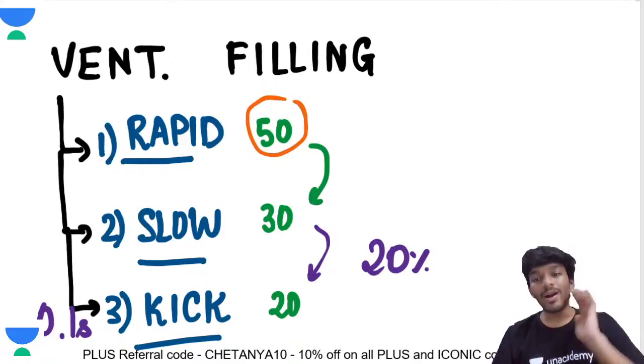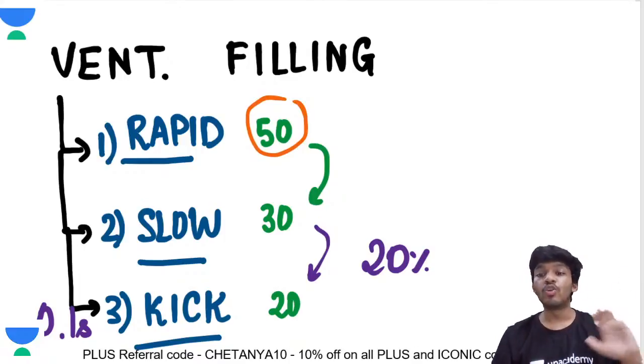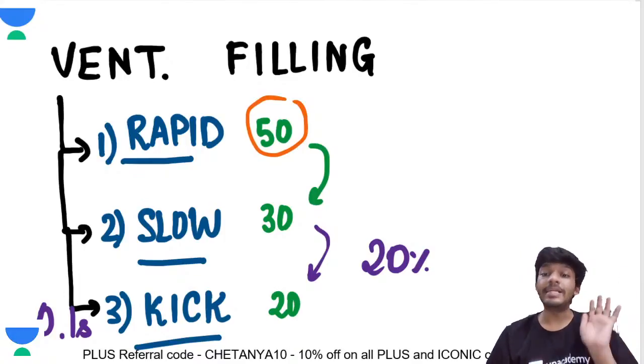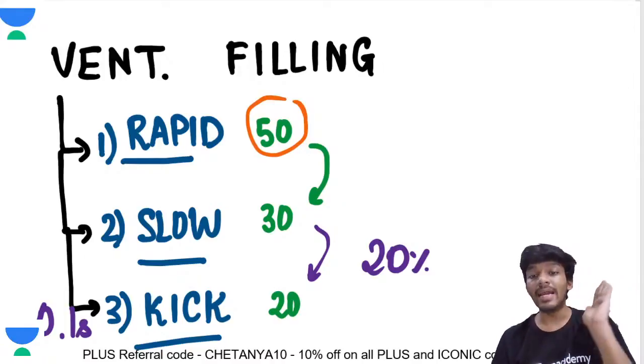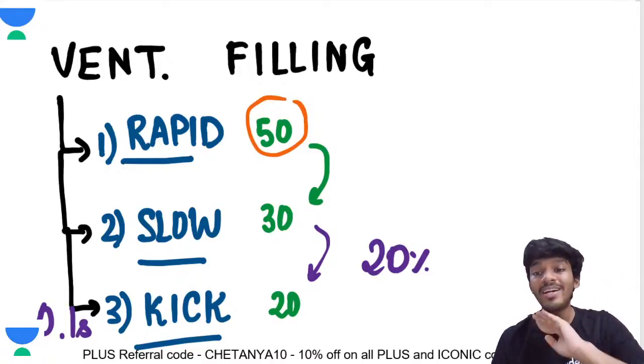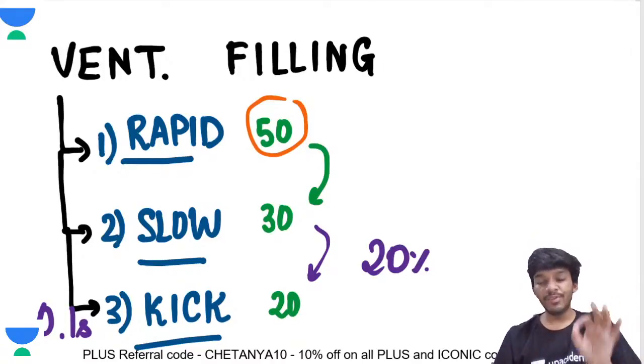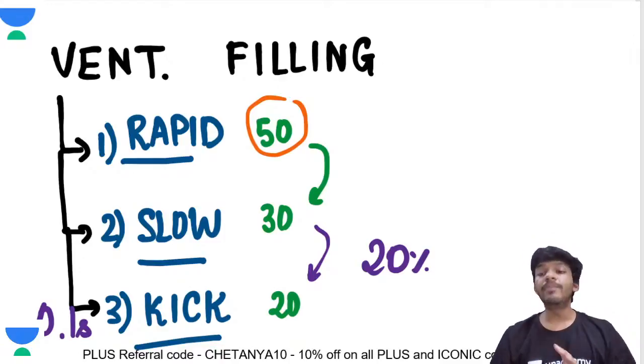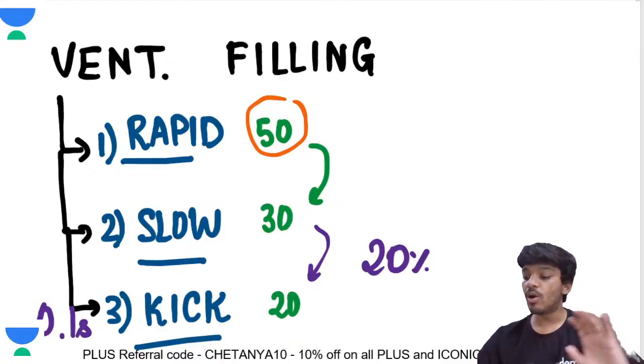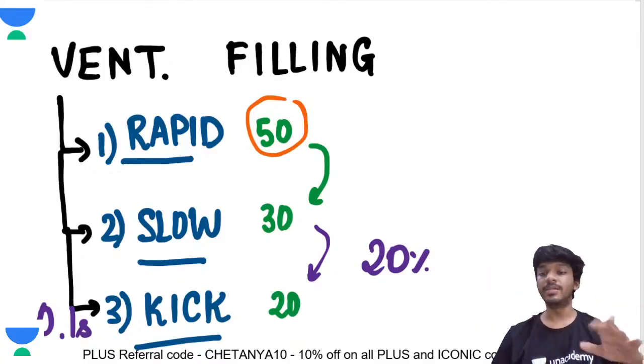So if you look at it, the contraction of the atria is only responsible for 20% of the filling. So even if the atria don't work, 80% of the work will get done. Even if the atria are not contracting, 80% of our work is being done. The atria are only contributing an additional 20%. Guyton data. All data is from Guyton. Okay? Okay. So now you understood the phases.